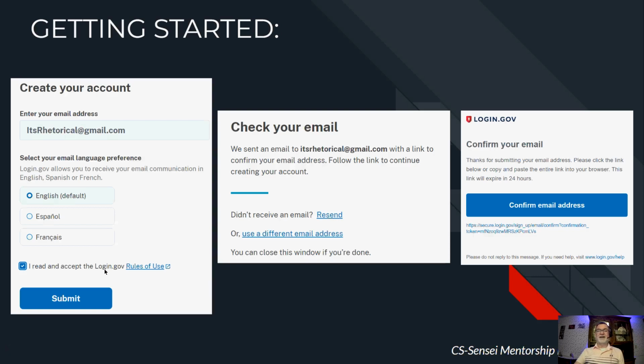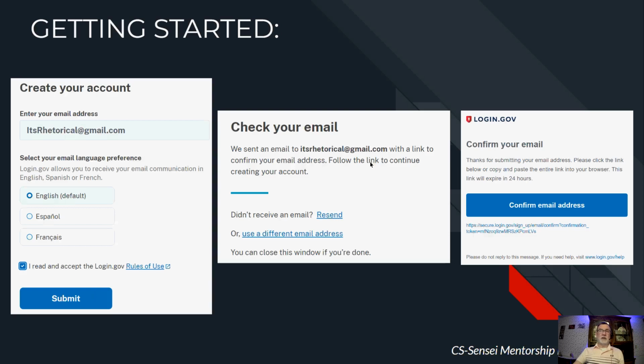Now, being a cybersecurity mentorship group, what does this checkbox mean? That means that later on, they can take you to court if you violate the rules of use. But you and I have all discussed this before. Nearly no one reads those rules of use. Same thing with your logon security warning banner. But you are agreeing that you have done so. That's a legal discussion there.